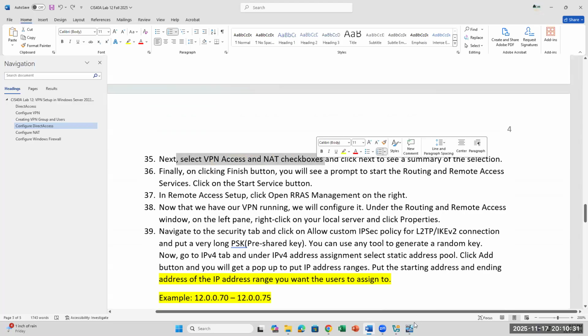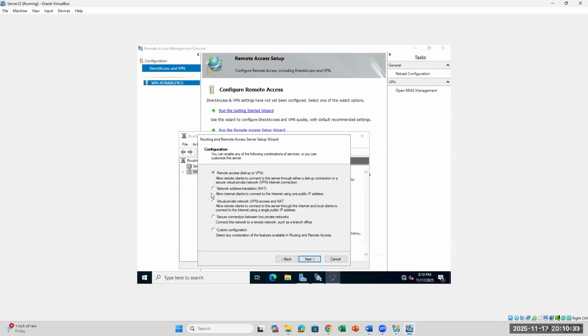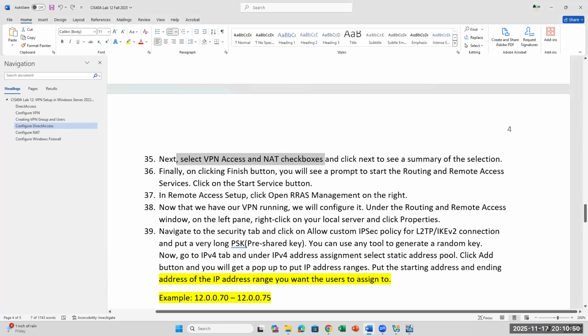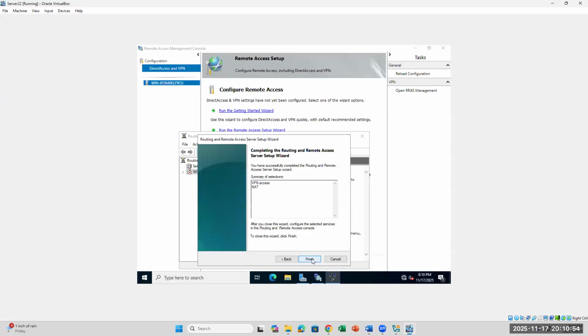You can select both in one option. So I can do this or I can customize it. So we're going to go with the lab. We're going to do custom, go next, and I would select VPN and NAT, and you can do others too if you need. And then finish.